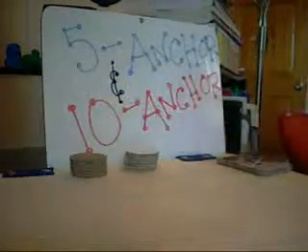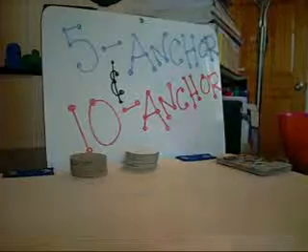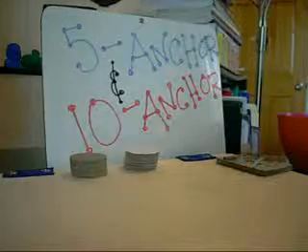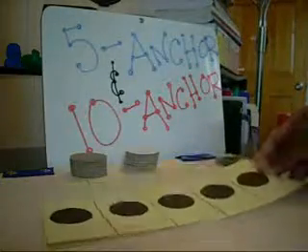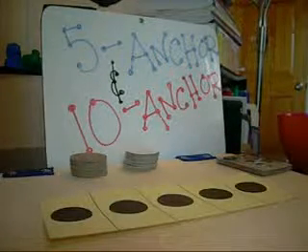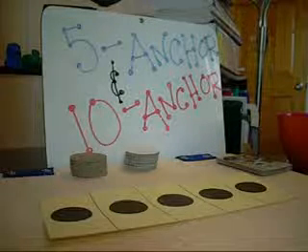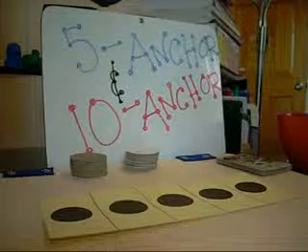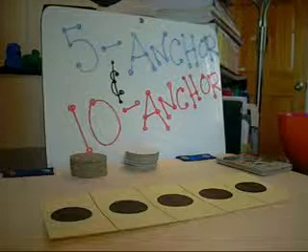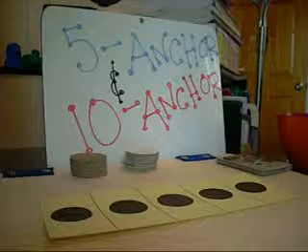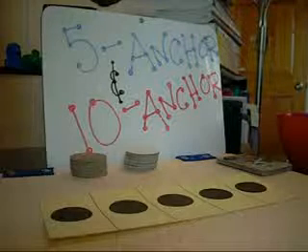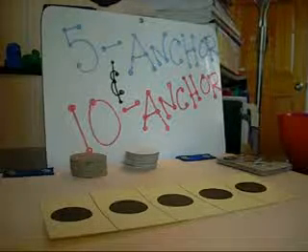And then the next thing we're going to be doing after that is developing children's sense of 5 and then some more. So we have a filled out 5 frame here. And what we want kids to do is think in terms of anchors of 5. When they see a number that's larger than 5, we want them to think, you know what, that's 5 and then some more. So for the example 6, we want them to think that it's 5 and 1 more is 6. Or the number 8, 5 and 3 more is 8.